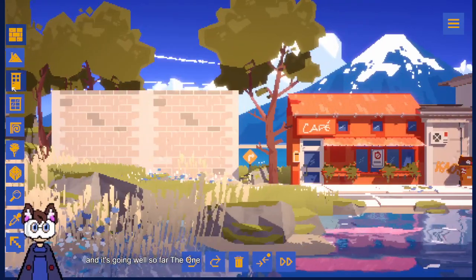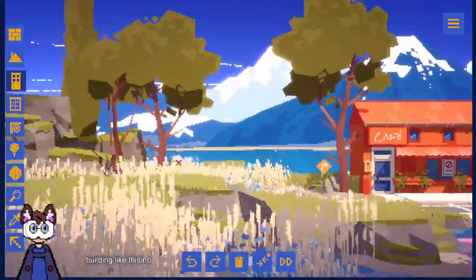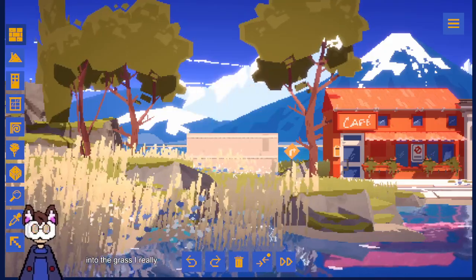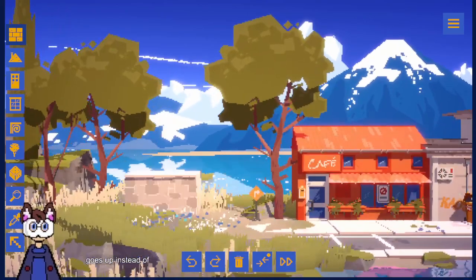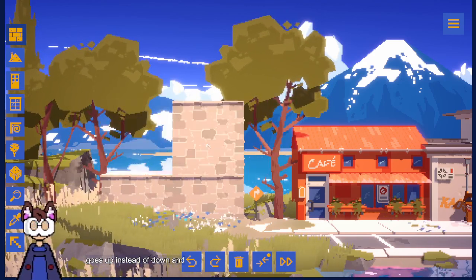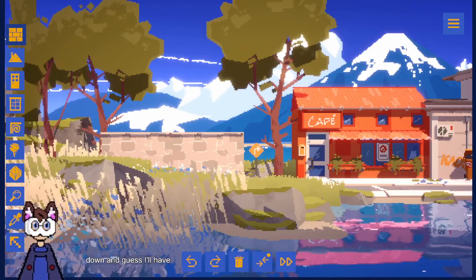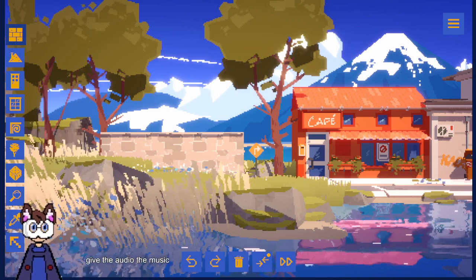Do I want another building like this? No, because it goes into the grass. I really want a building that goes up instead of down. I guess I'll have something like this. I'm just gonna scoot the music up a little bit.